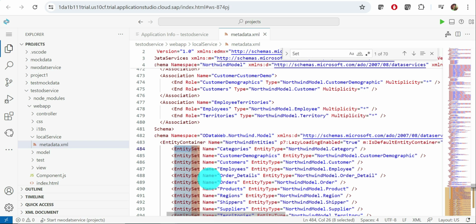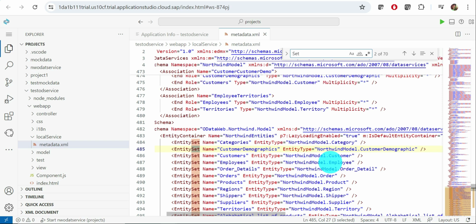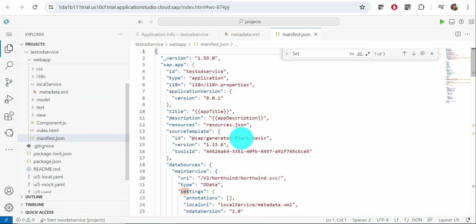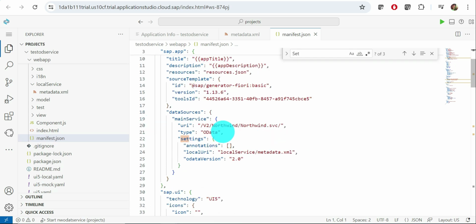It's not normal in OData services. We just create any entity. So entity set normally ends with set, but in this OData service it's quite different. So if it is a category, it's a set. Here it is. The category is the entity type, and entity set is categories. And same thing for employee, if you can see, employee is an entity type and employees is the entity set. Okay, so this is about it. And if you go to the manifest file, you can see the data source. So yeah, they added the URI, and the type is OData, and where the metadata is placed. Okay, so we are good enough with these options.